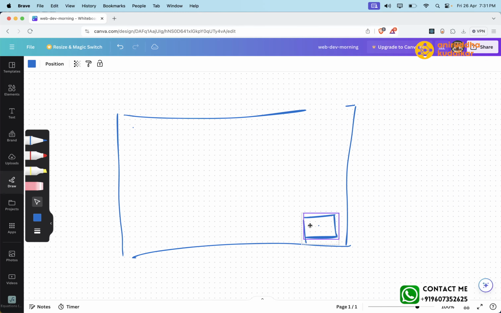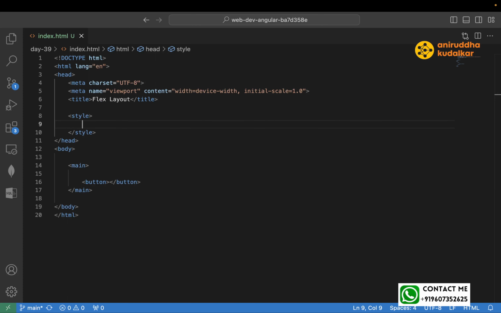So you can see everything in front of your eyes right here. The requirement is the same button. Can you tell me how?